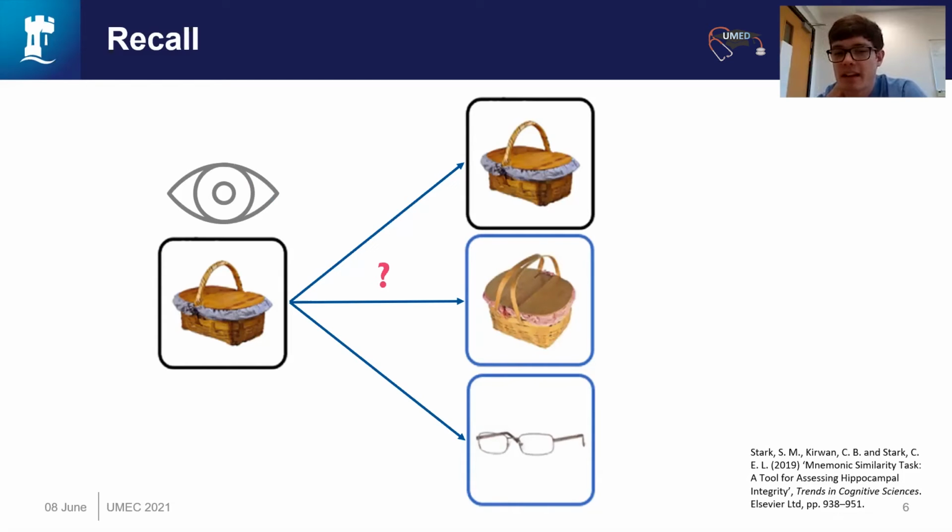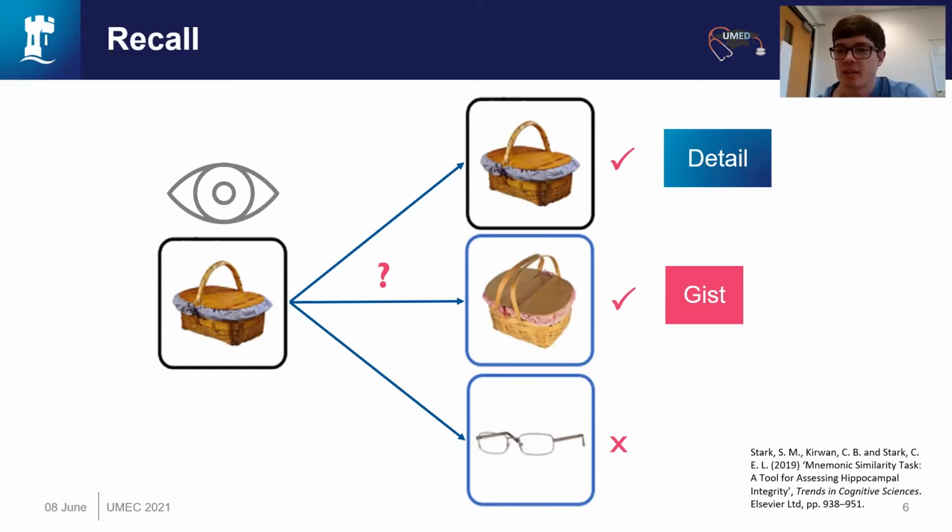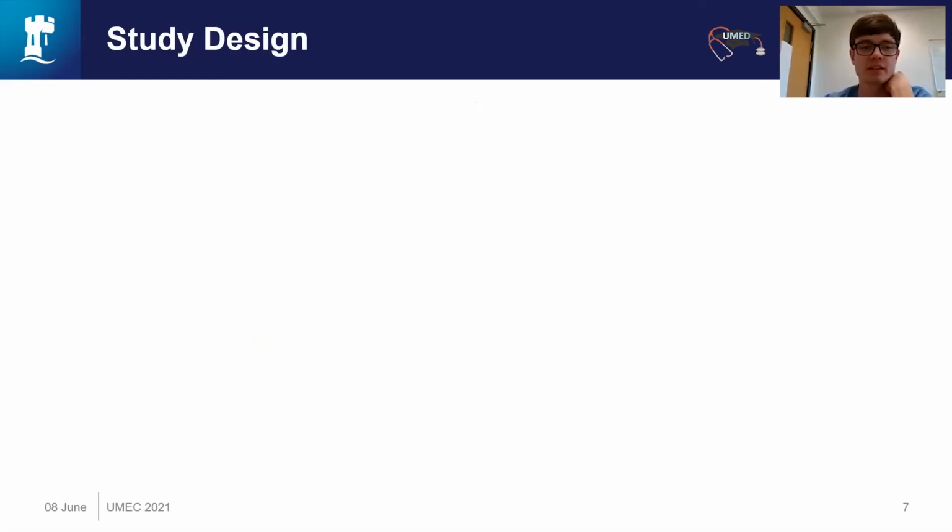The bottom image, a pair of spectacles, is completely different. So they would be wrong in saying that they'd seen it before. But then we have this middle ground where there is another picnic basket. Although it's not identical, you would arguably be right to say, yes, I saw a picnic basket before. And that's where we have this distinction between detailed recall, as in getting all of the details right, and gist recall, which is more of an understanding to say, I've seen a picnic basket, I understand that. And particularly when we're looking at things like education, medical education, a gist understanding is often quite relevant, a basic understanding of the concepts rather than exactly what the diagram or phrase looked like.